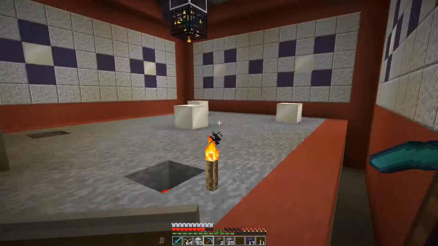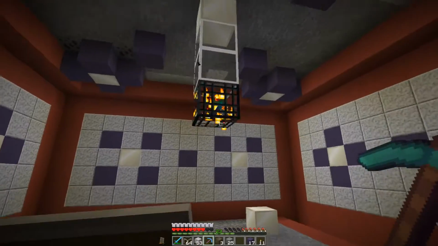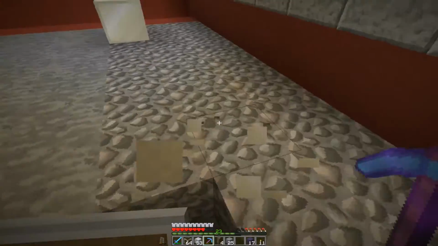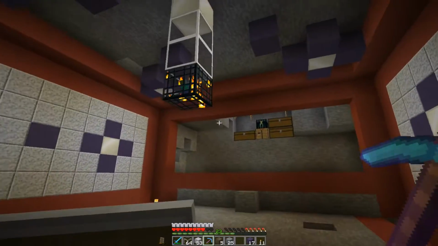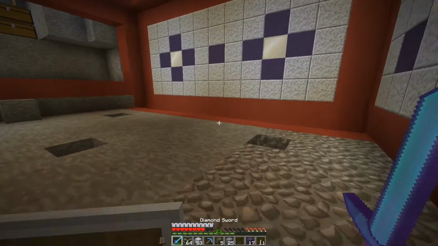Did I just see something spawn? No, no, no. That's the torch. All right. Maybe we can get away without the floor. Last one. Okay, actually, yes. It looks like we can get away without the floor.